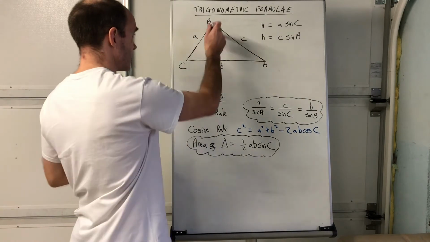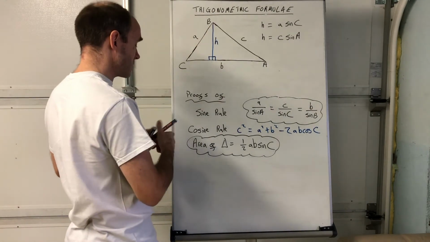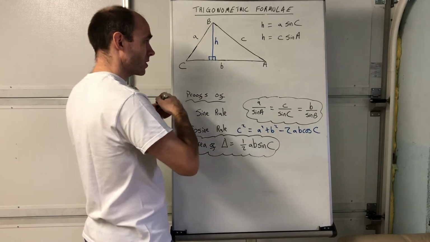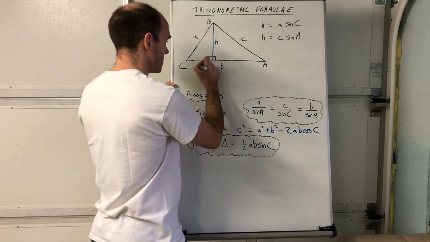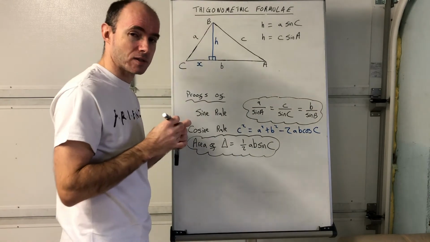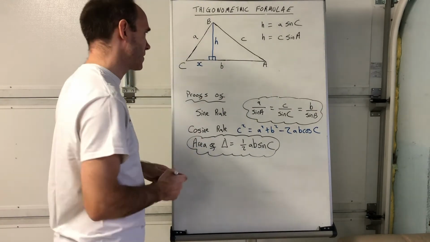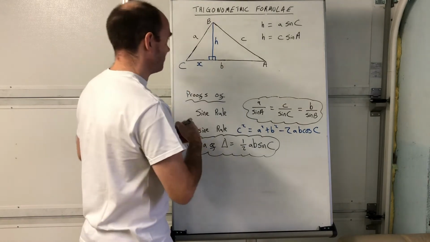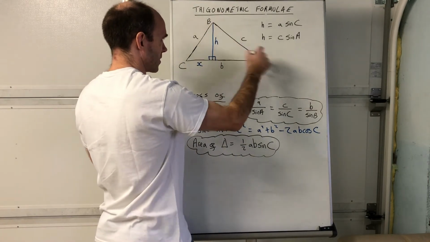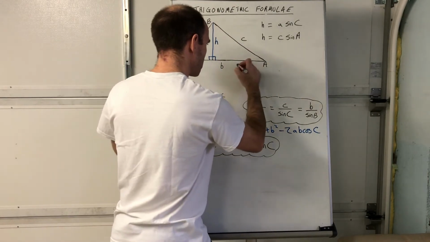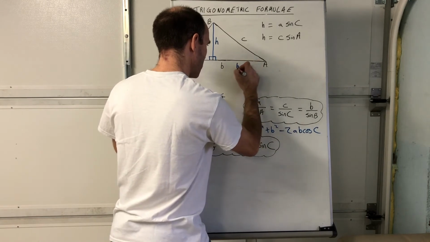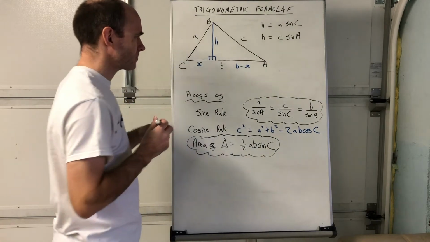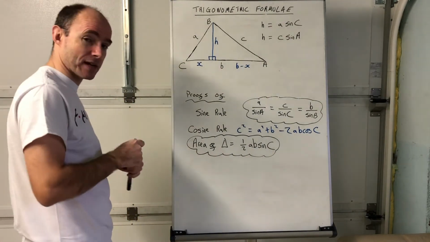So with this right angled triangle here, I'm going to use Pythagoras Theorem. The only thing is, I don't know what that there is as a letter. So I'm going to give it one. And that's what we do in proof. We just assign letters to unknown sides to help us with our working, okay? I'll call it X. Did you hear the loud car? So that right angled triangle I need as well. And this length here must be B minus X. Because if all that is B, and that is X, that is B minus X, isn't it? And so I'm going to use Pythagoras Theorem on both of those.